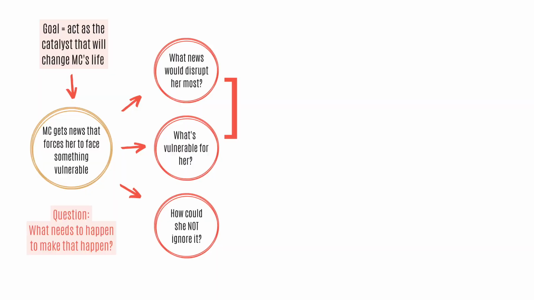So these first two questions are essentially answered by the same thing, having to go back home and see her father. She's going to get news that her father is sick. She's got to go take care of him. That's going to be the catalyst moment. It's not that she knows this is a vulnerable situation for her to be in. It's just that it is, and she doesn't want to do it.